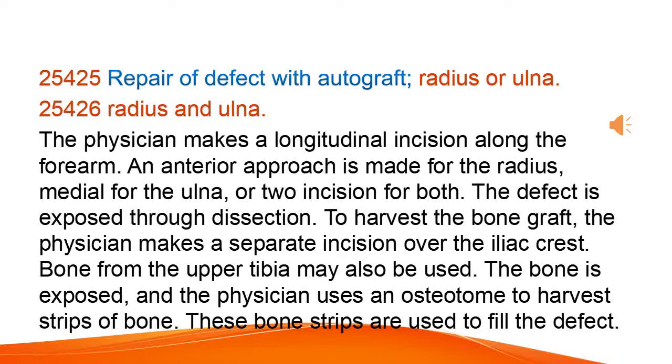To harvest the bone graft, the physician makes a separate incision over the iliac crest. Bone from the upper tibia may also be used. The bone is exposed, and the physician uses an osteotome to harvest strips of bone. These bone strips are used to fill the defect.